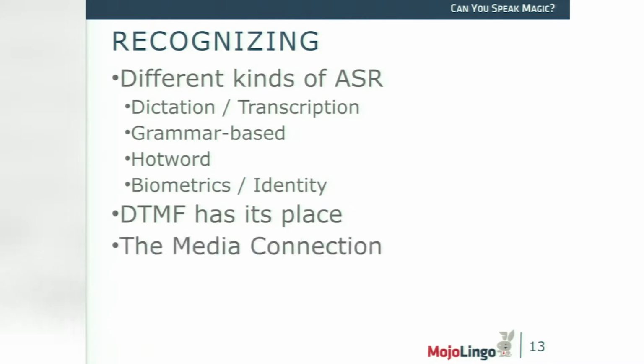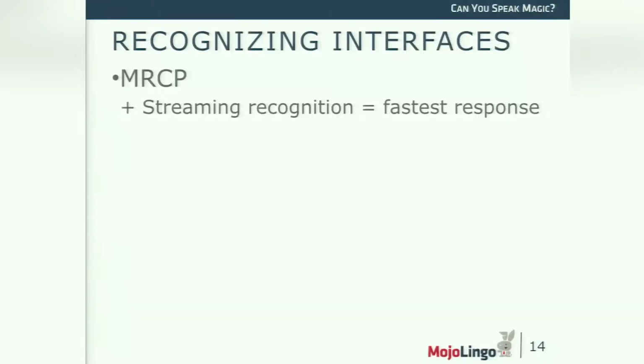And then there are a couple ways to get ASR connected to Asterisk. There are two types of media connections, MRCP and HTTP. We'll go very quickly into these interfaces. MRCP, Media Resource Control Protocol, is the standard way for connecting real-time streaming audio from a telephone system to some kind of speech recognition engine. Because it's an audio stream, it'll have the quickest response time. It will feel the most reactive, because as soon as it detects something that it recognizes, it can immediately send a signal back.